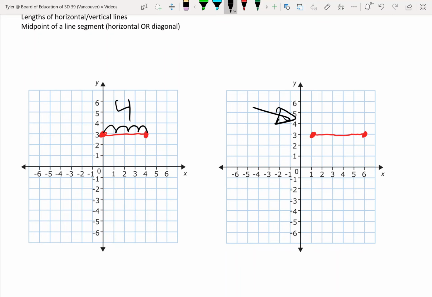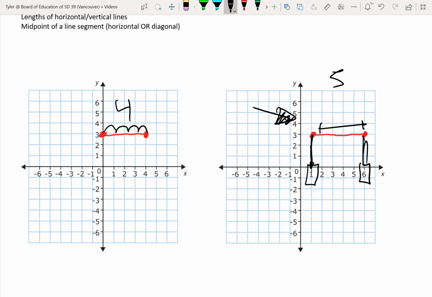So if I look at this one, again, we could use our counting method and say, okay, well that's 5, but I want to come up with a better way. So I know it starts at 1 and it ends at 6. I'm using the x values because we're trying to do horizontal distance. If it was an up and down arrow, we would use the y values. So if I look at 1 and 6 and I ask you to tell me how much is in between that, most of your brains can just say 5.